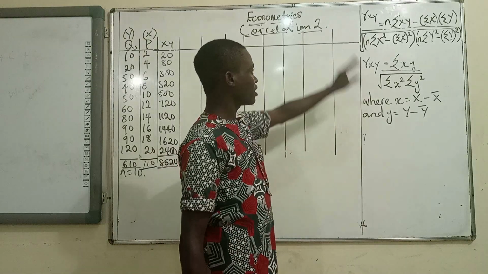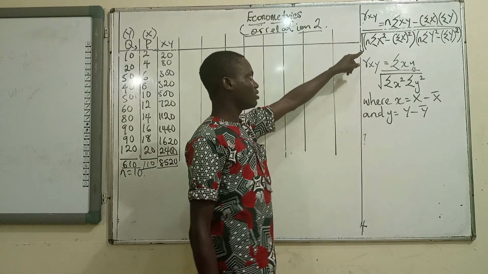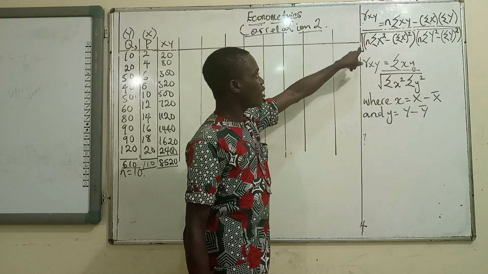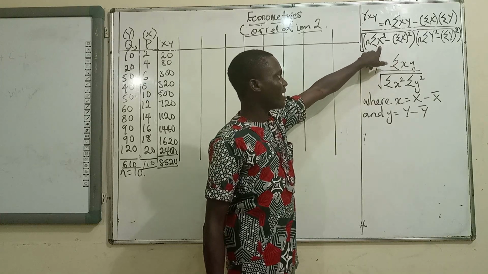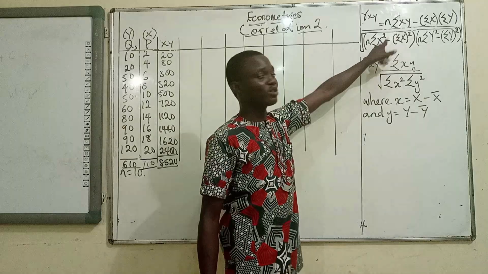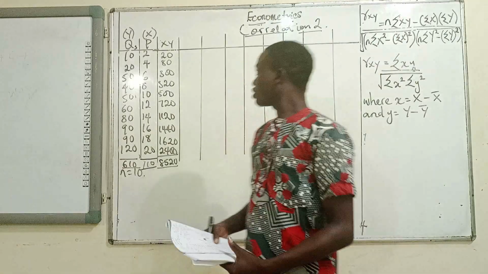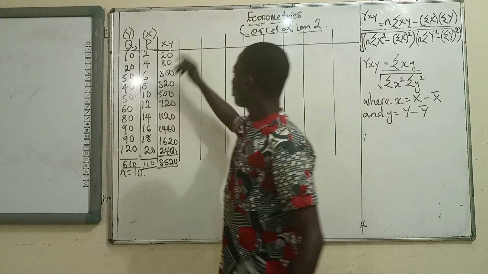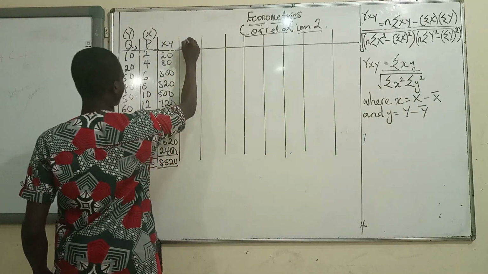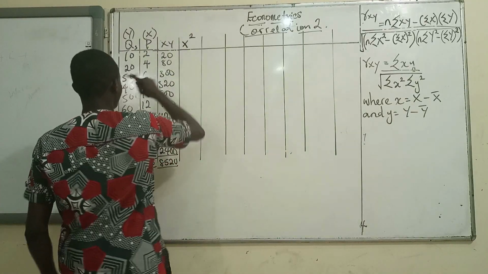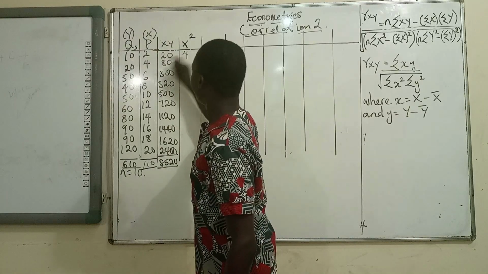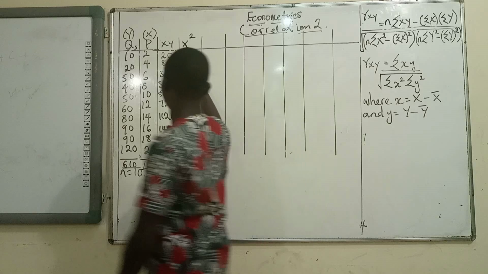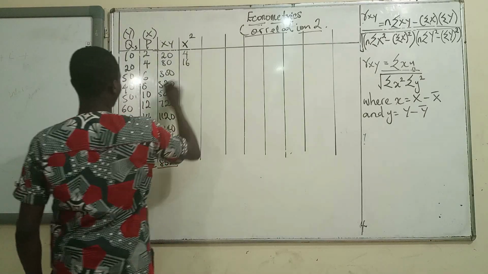Now the next thing is, we are done with the numerator, then we get to the denominator. Divided by the square root of sum of x squared. That means we have to get x squared, so there should be a column for x squared. Then we sum up every value under that. Do you have x squared yet? No. So we can just call this column x squared. So this is 2, and 2 raised to power 2 is 4. 4 raised to power 2, that's 4 times 4, 16. Then we continue.